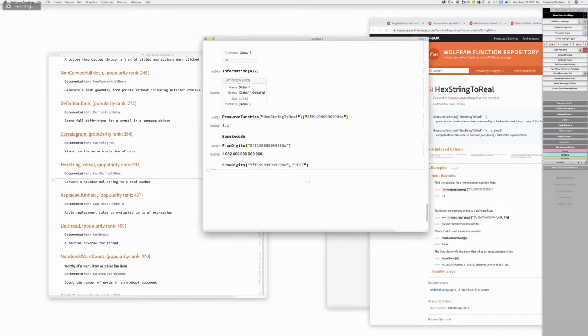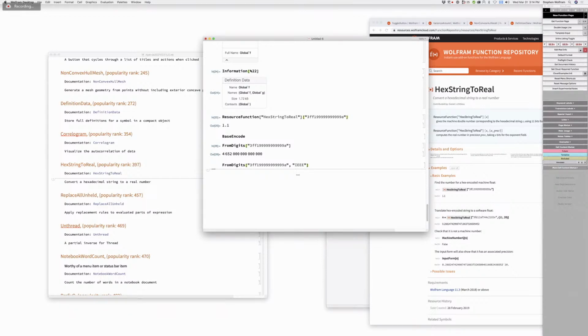Anyway. By the way, Sandra is commenting about supporting around and fit, linear model fit, and so on. Yes, it is in progress, but it is, as you suspect, quite difficult. And it probably is going to be helped by the fact that around now uses the compiler and will be dramatically faster in version 12.3, right, Jose?